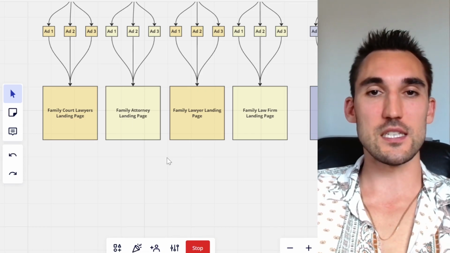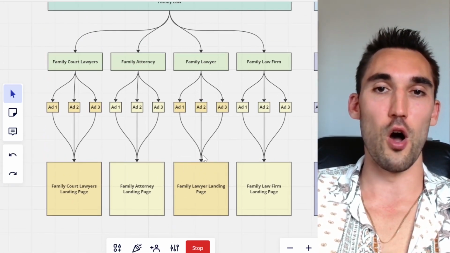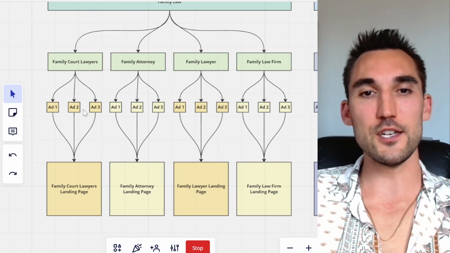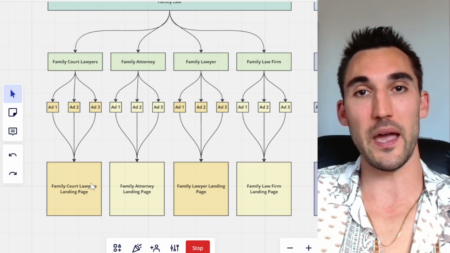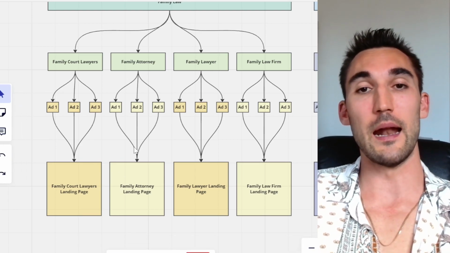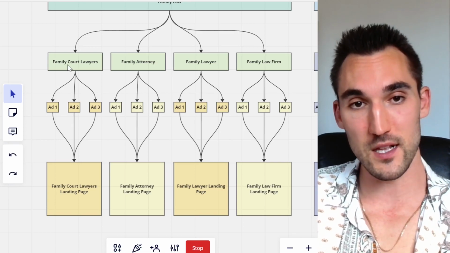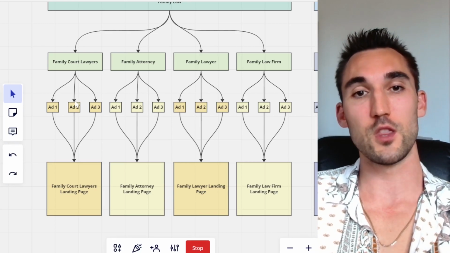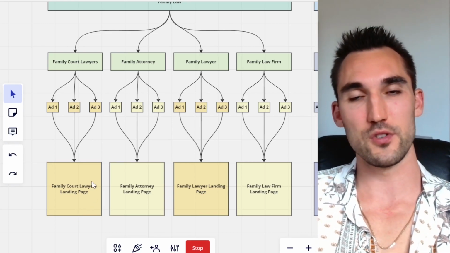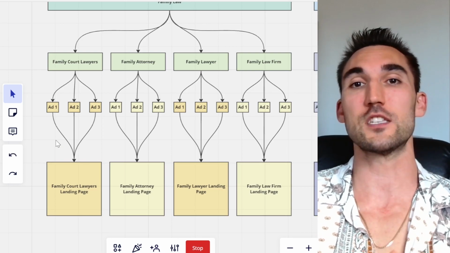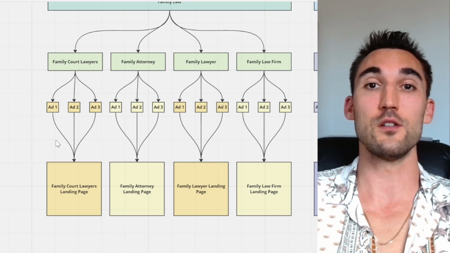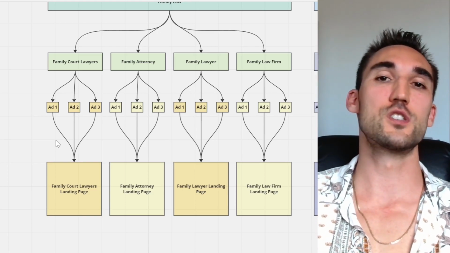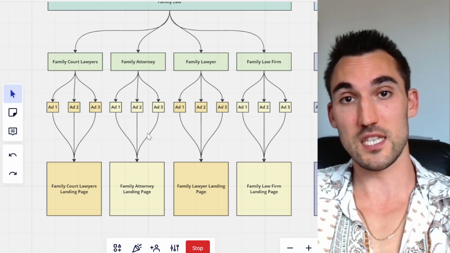This is essentially the ultimate structure of a search campaign: you have an individual keyword ad group, a few ad variations for that individual keyword, and then a landing page about that specific keyword. And I'm not meaning the theme of keywords. I mean specifically the keyword family court lawyers, those exact three words. If you had the ads with those exact three words and then the landing page with those exact three words, you could expect the best results from that setup. However, again, like I said, now you could be talking hundreds, if not thousands, of different variations of landing pages and so on. Most of the time, it's not worth doing that. But this is the ultimate setup.